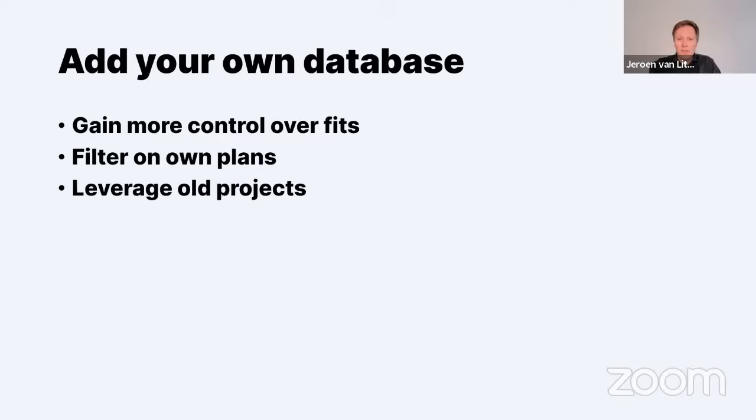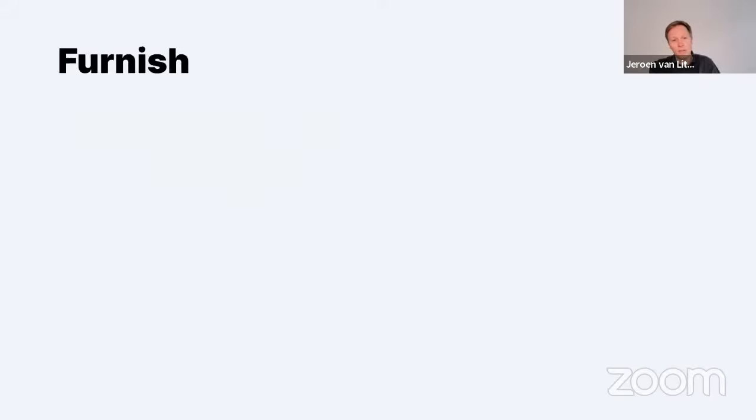Yeah, so that was the fit functionality. I'll now talk a little bit about the Furnish functionality. So the Furnish, it does what it says on the tin. Once you have not a completely empty plan, but a plan with internal walls in it, and for the rest empty, and you want to furnish it, then you can call the Furnish functionality of PlanFinder.